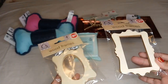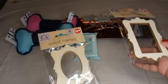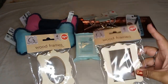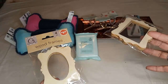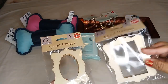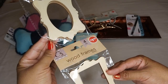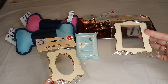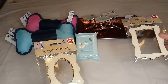I have so many ideas for these. I want to paint them black for Halloween, put some spooky images inside, and hang them like a garland — you do get four pieces in a pack. Or I could paint them white or red for Christmas, put some Christmassy images inside, and do a garland or hang them individually. I'm thinking either Halloween or Christmas, but by the time I get to it the holiday will probably have passed already!